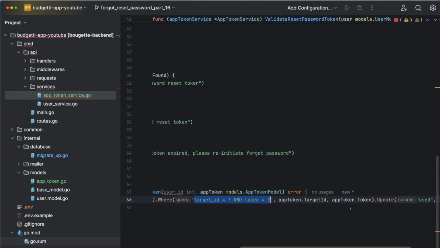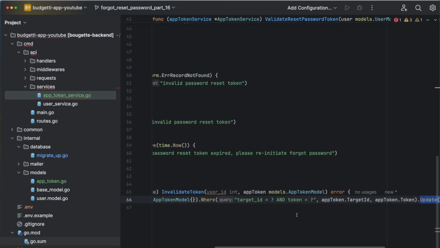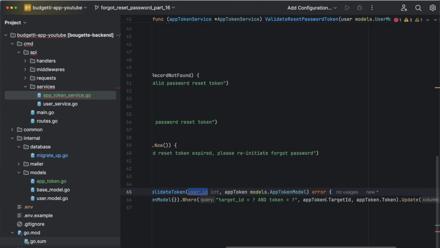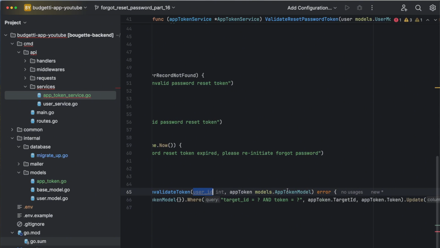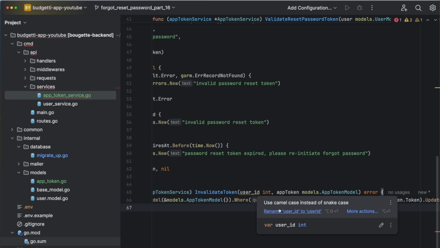And we are now going to say update used equals to true. That's the column that we are trying to update. So this will be user ID. Let's use the user ID passed, even though it is present in the app token, but let's use the user ID passed.